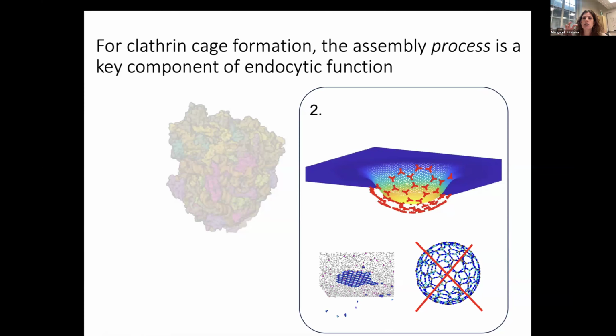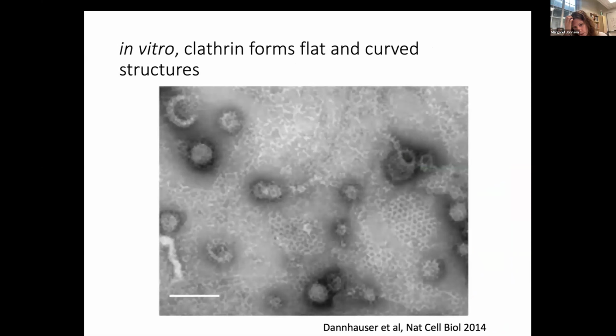So the assembly actually should be tightly coupled to localization to the membrane and to sensing or capturing of the cargo. And so it's really important that the assembly actually knows when and where it's supposed to happen. So it's really part of the process, we think, rather than just something you've got to do if you need to make a ribosome. And so this presents a different sort of challenge in designing the properties of the assembly components.